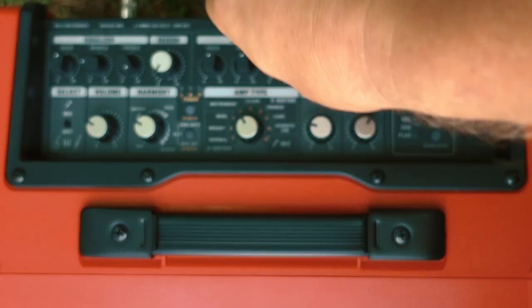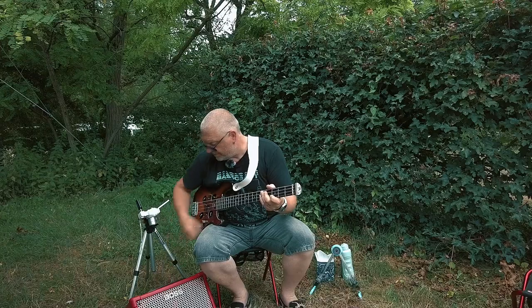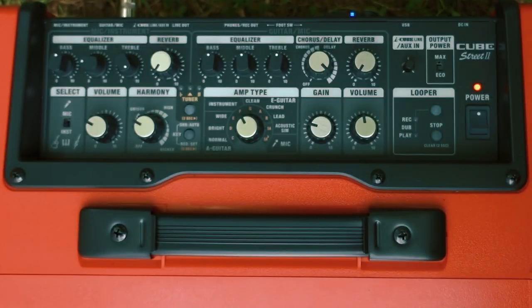Right, if I turn it up a little more, let me just turn the overall volume down. It's pretty loud here, actually. And all the way up. Yeah, so you're getting more repeats, okay?